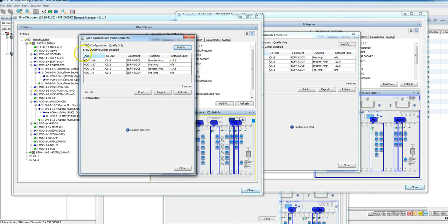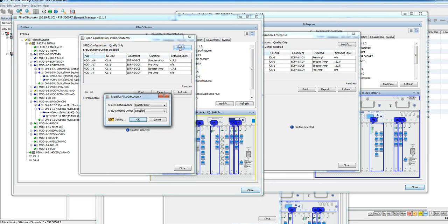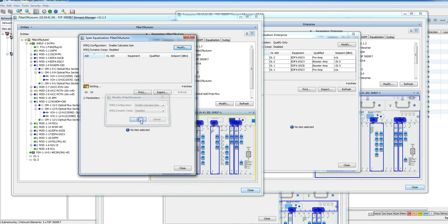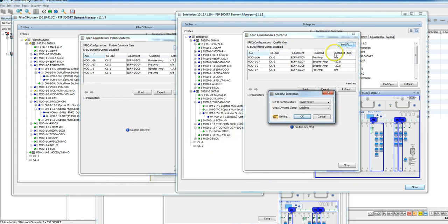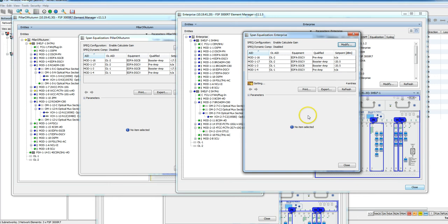Now that I've marked qualify only, I'll go back and I will change that qualify only to calculate gain or adopt gain. I'm going to start with calculate gain, and I OK it. And I do so with each one of my options here for each one of these sites.